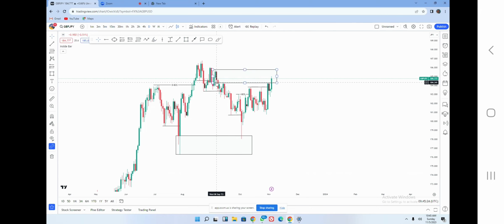this is a valid POI. This is a supply zone on the daily. Why? If you look at this well, it reacted after this candle, the change of character, and it broke down. This is a POI, and this candle reacted off this area coming down again and broke this low to the downside. This is the candle that did that, so this is a valid POI. This one is tested. This one is the only one that is unmitigated right here.